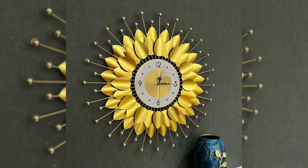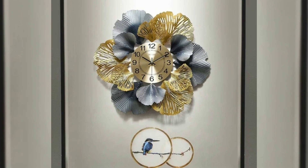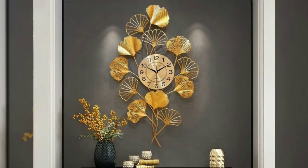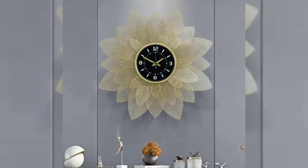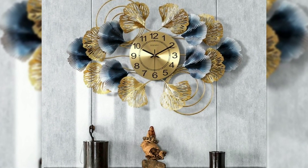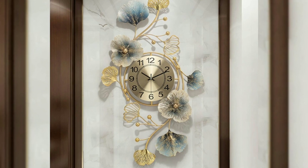The most important thing to remember when decorating with a wall clock is to choose something that you feel suits your space. Metal clocks have been in fashion for years now — they bring a different kind of look to your wall. All these modern metal large wall clocks feature leaves and flowers home decorative designs.